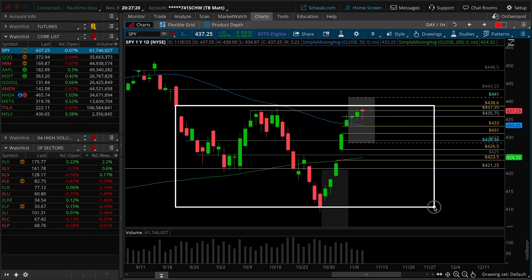Starting on the SPY daily timeframe chart, from a trend perspective, we certainly just have a neutral, maybe slightly more bullish than bearish trend on our hands. The reason we're still neutral is because we're coming from a lower low and ultimately we've only just produced an equal high. You could make the argument that this was a soft lower high on the daily timeframe chart. And from here to here, you definitely do have a higher high, but because we never actually flipped into an hourly uptrend here, I wouldn't have the most confidence in saying this is ultimately a new uptrend.